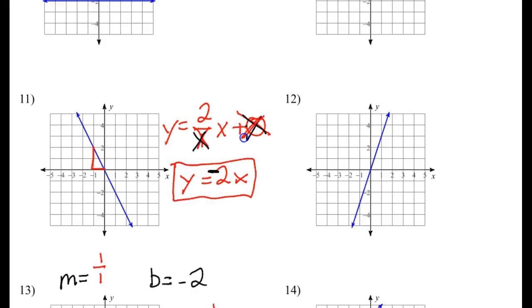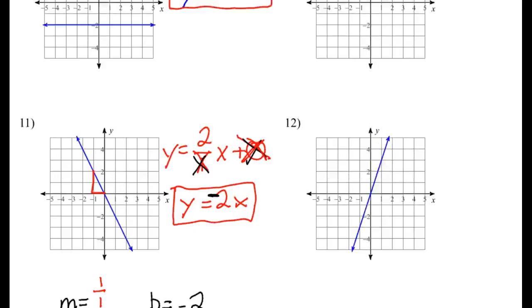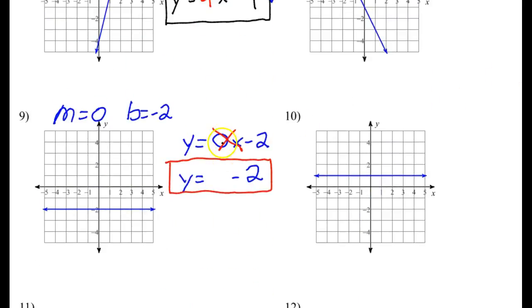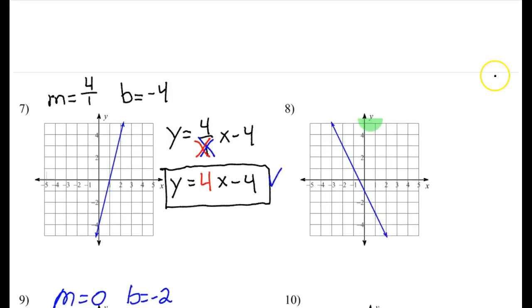We don't write the plus 0 when the y-intercept is 0. We don't write the 0x when the slope is 0. And you don't write the over 1 when you have a run of 1. So it's up something, over 1, or left 1, or right 1. We just write that number and leave off the over 1. Four simplifying details you have to be careful for.